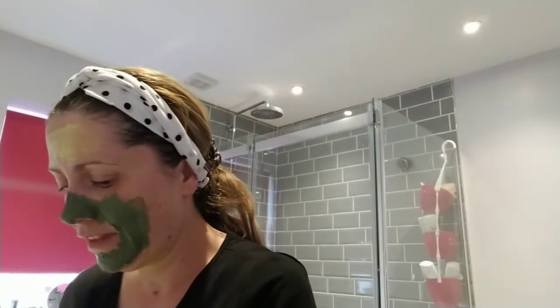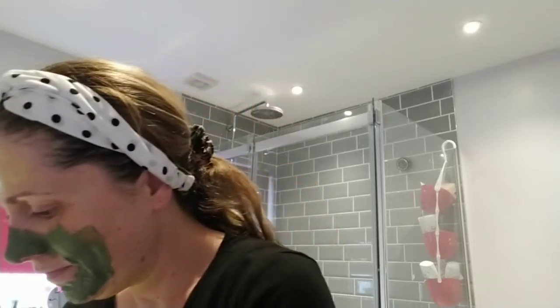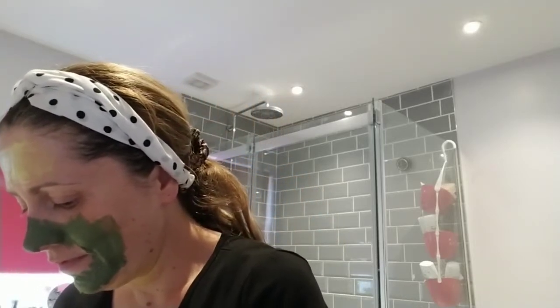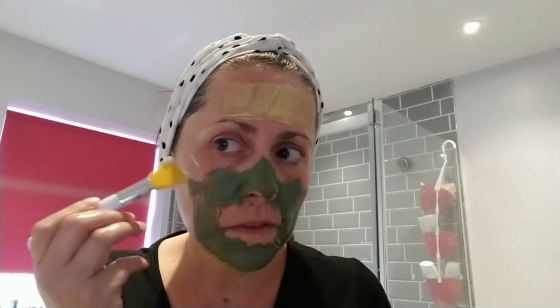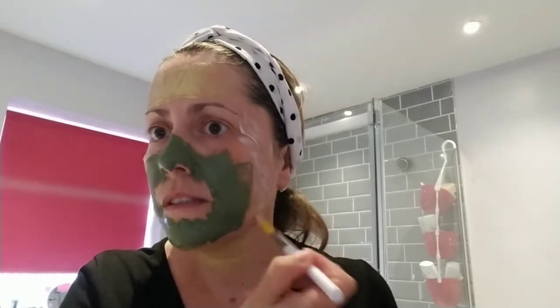The third and final mask is the Deep Hydration — just rinsing off the spatula again. The Deep Hydration is a soothing, hydrating and nourishing mask. It's more like a creamy yogurt texture, whereas the other two are more clay-like and they dry, which is why I put them on first. I'm putting this around the areas the other masks haven't touched — a lot around the cheek area, around the sides and corners of the eyes, down the bridge of the nose. It's so cooling and it smells delicious — it smells of berries. It's got resurrection flower extract in there to deeply hydrate and restore the skin's vitality. It's absolutely wonderful — you can see it's not dried out; it's all quite dark and we'll see what it looks like in a moment.